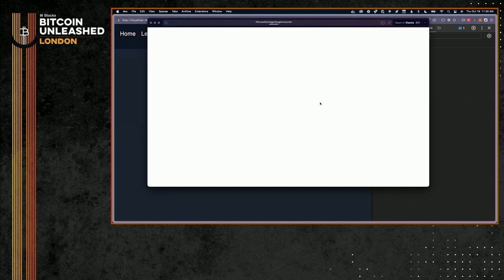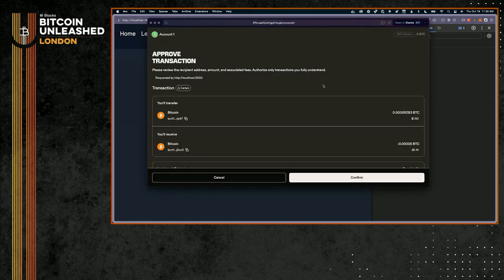So I hit deposit, and what this is going to do is call up the Leather wallet, and this is generating a Bitcoin transaction. Now, one of the difficult things about Bitcoin development is that for any advanced functionality, you have to custom build these transactions from scratch, and that can be extremely difficult. So one of the pieces of the developer release that Andre talked about is this SDK, and what that's going to allow you to do is, with simple JavaScript functions, pass a couple pieces of data, and it's going to build that custom transaction for you.